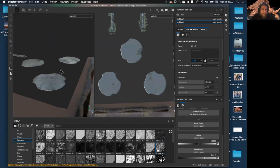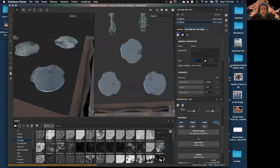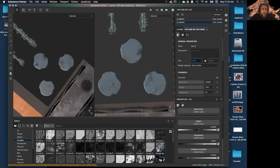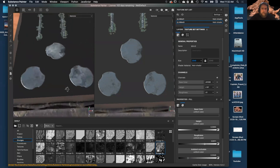In an instance, it actually is going down because the whole nail itself is rising up. So if I bring the height down to like 0, then the height of the nail is going up, but then the depressions in there are doing that. Maybe a little bit of AO too. Let's put a little bit of darkness in there too, just to play around with the lighting a little bit more, not get a lot of specularity in that. Looks pretty good.